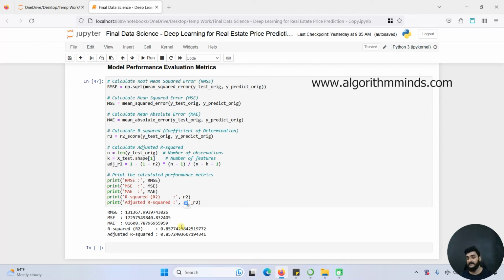From that we saw that our model was not predicting quite well. Then we optimized the model by adding more features, then adding more layers and increasing the number of neurons, which actually improved the performance of our model. And we increased our R square value, or coefficient of determination, from 0.5 to 0.85, which is quite a significant improvement. So this is how you carry out a data science project or data analysis case study.